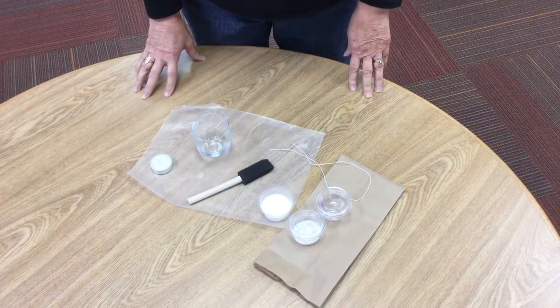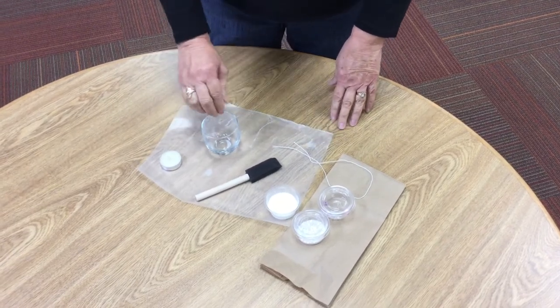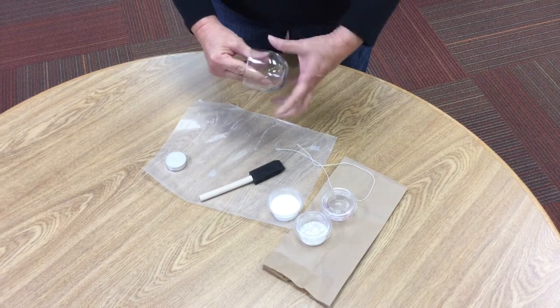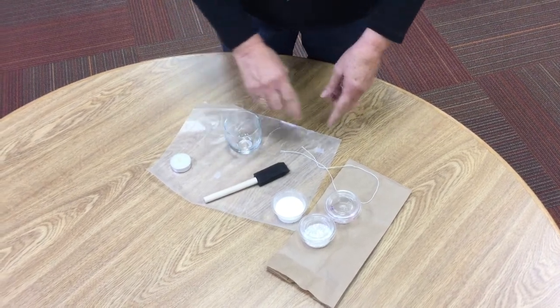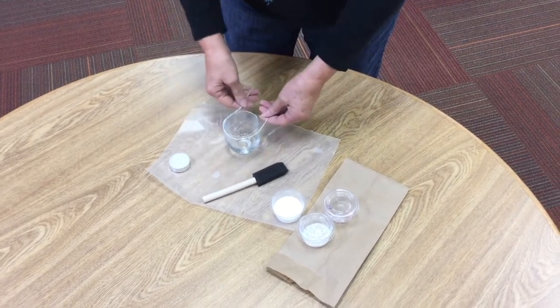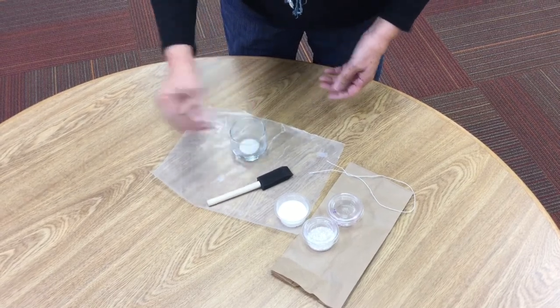This is a take and make from Rodman branch. We want to show you how we're going to make a candle holder. We're going to Mod Podge the outside, put glitter on it, then attach string and beads to it, and then place your candle in it for a completed take and make.